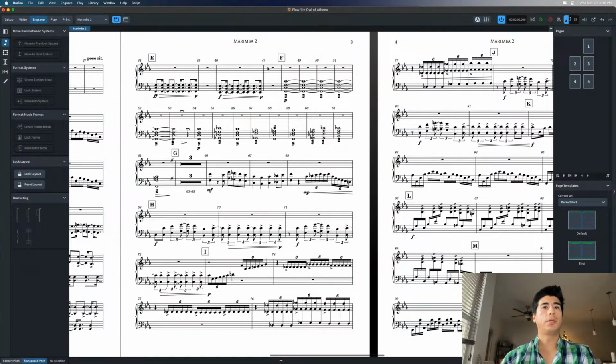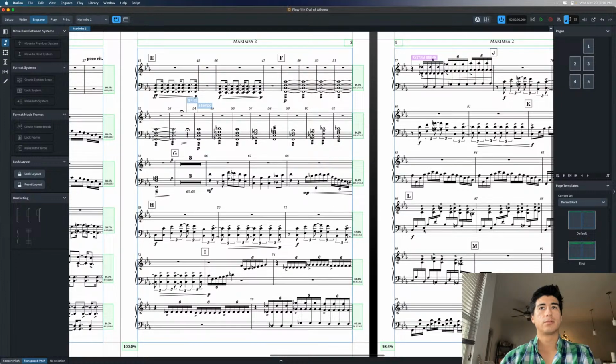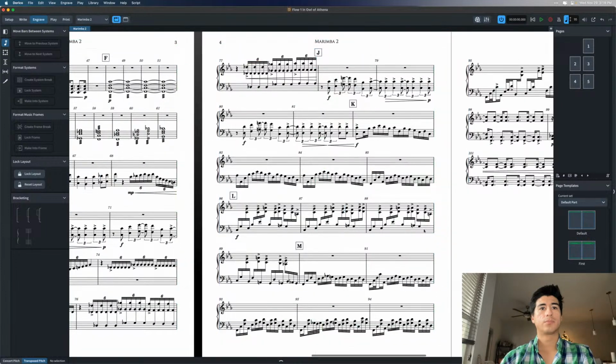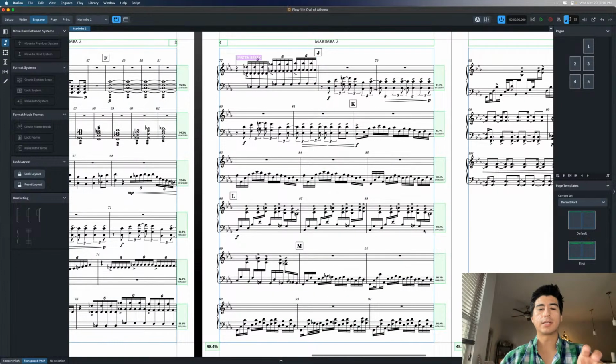And it looks good to me. There's a lot of information on here on the page, but it's not too overwhelming to the eye. Okay, I think we'll leave it like that. This looks okay. Oops.